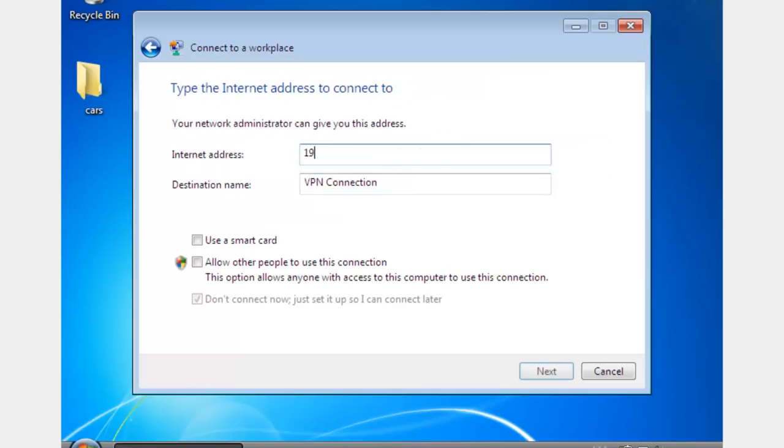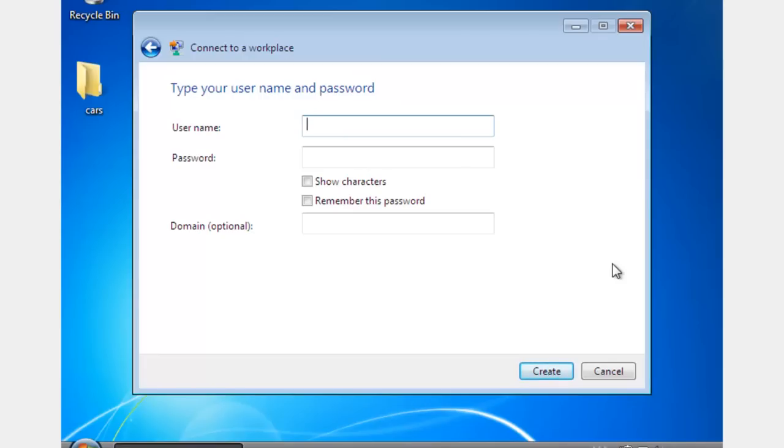Alright, I'm going to put in my IP address 192.168.0.1. I'm going to name my destination name here, Supra Lab. Click next. Okay, I can't use that, so I can just space out that there. Click next. Username, I'm gonna put in a username. I'm gonna use administrator, but that is one of the most common names to get access to places, so that's not suited for a work environment or for a VPN connection that needs securing. So it's good to use actual client names, knowing that each client has their own password, so they could be able to access the VPN. Okay, but I'm gonna use administrator today.